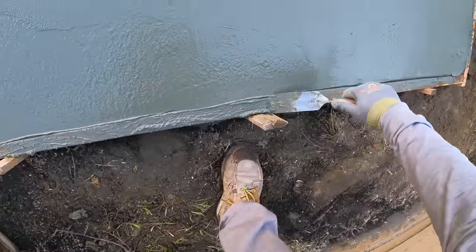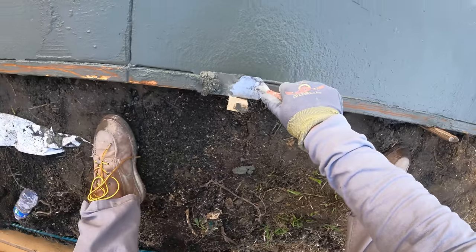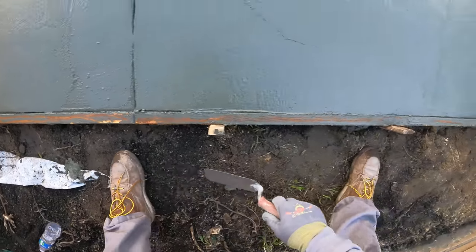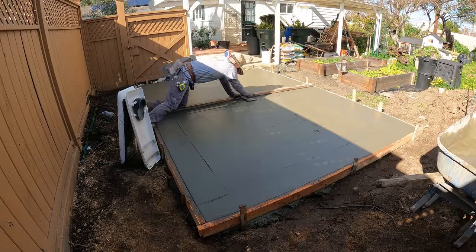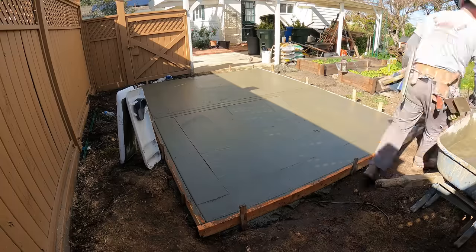Here's another good technique, a good practice and habit to get into: cleaning your forms. You see all that concrete on top of your 2x4, you just want to knock that off with a trowel or anything you got.